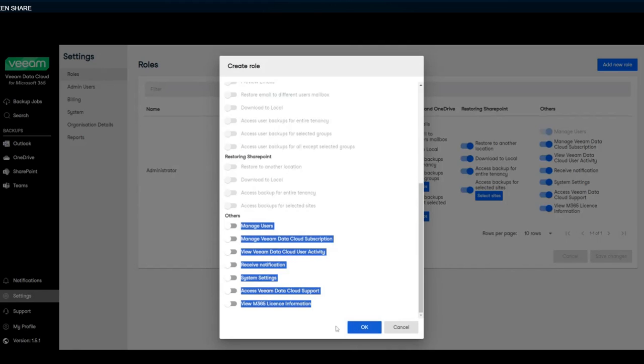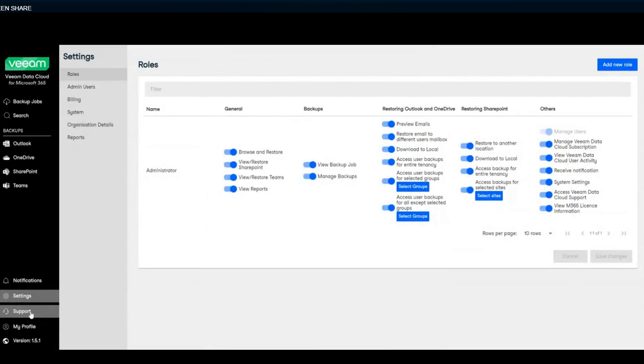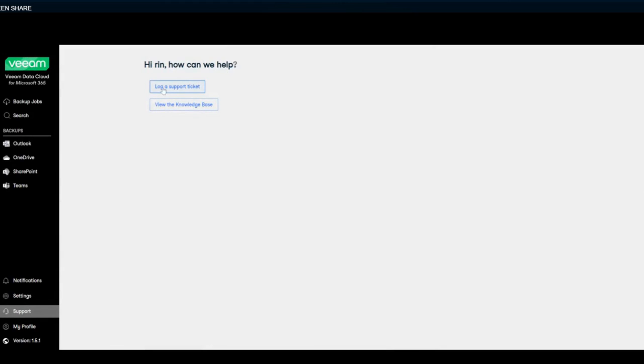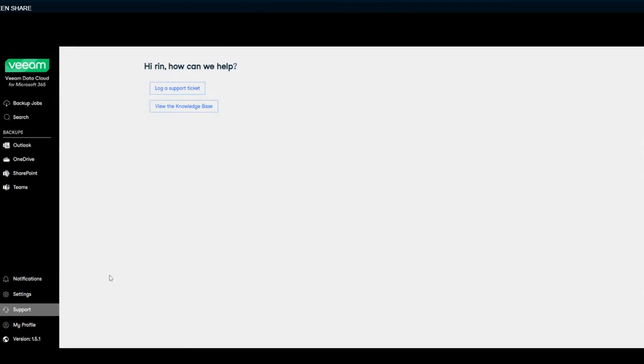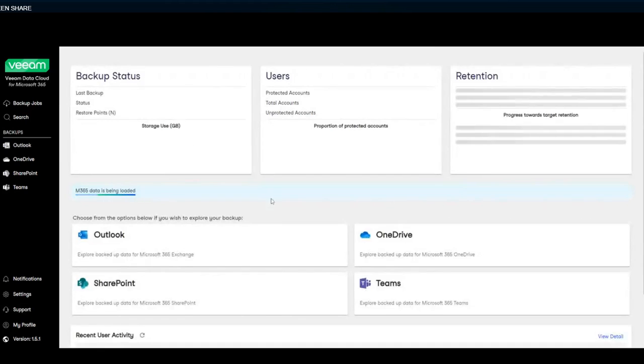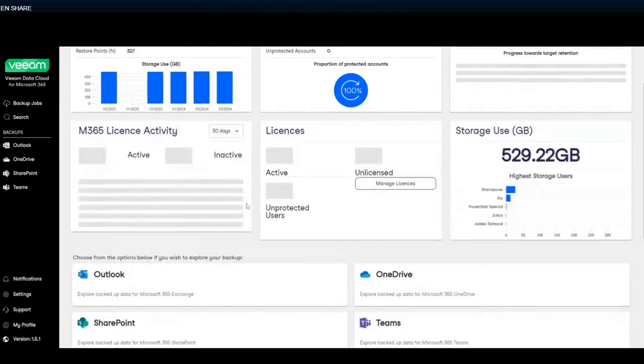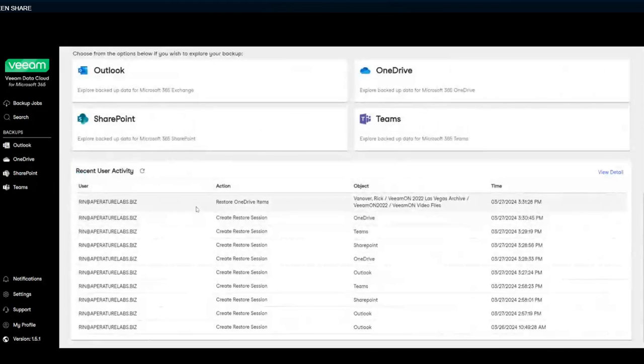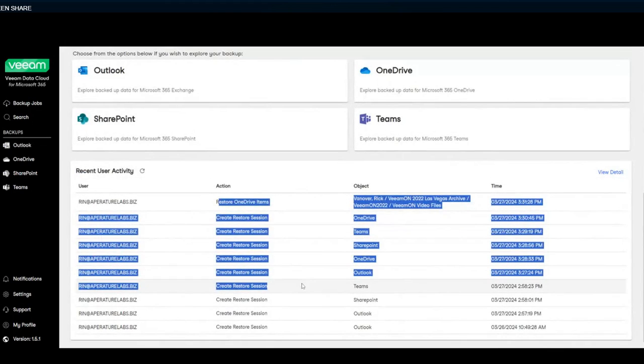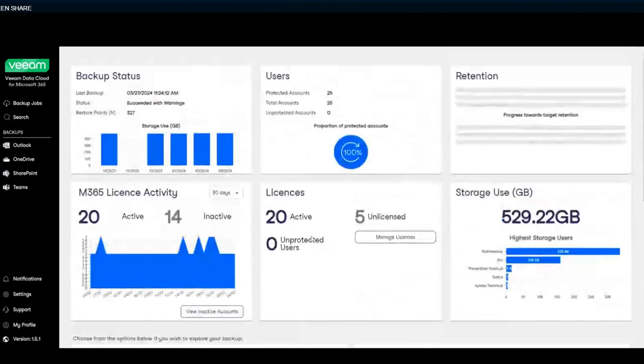And one of my other favorite features within this is the create a ticket. This will automatically log a ticket from your support information on the back end, and you can pull over your logs and whatever else you might need in order to create one of those tickets. And the portal's really that easy. This home screen will give you all of the insights to your backups, all of the restore or job creation statistics that may have happened within your console, and notify you anytime something's been completed within your notification settings here. And it's that easy.